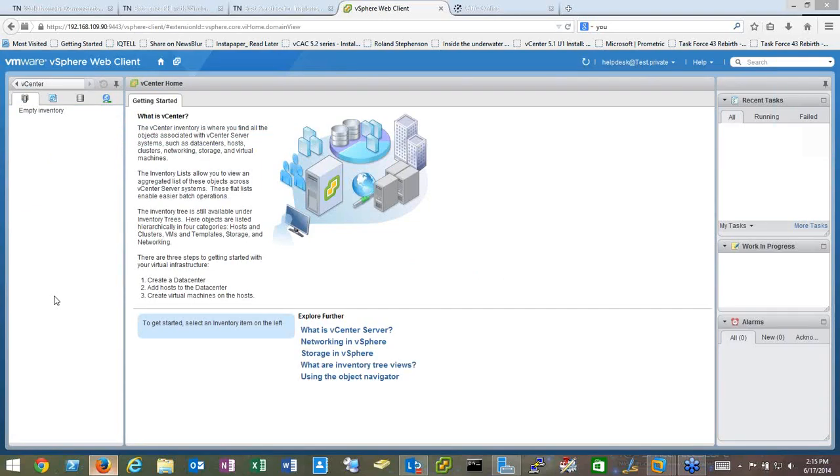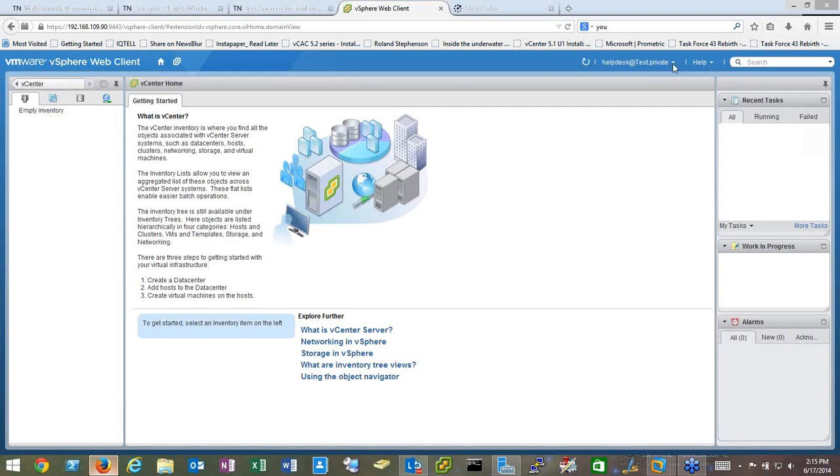There'll be no inventory there because I don't have permission to do anything besides turn on VMs and reboot them. So I won't see the root level vCenter object because I don't have permissions to look at stats or anything like that.